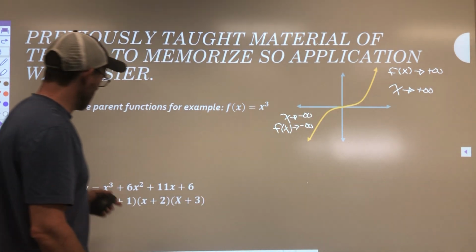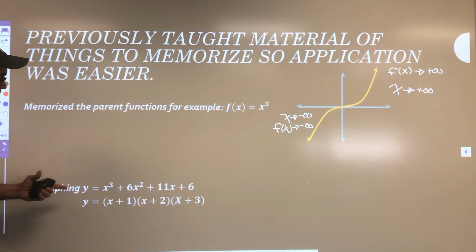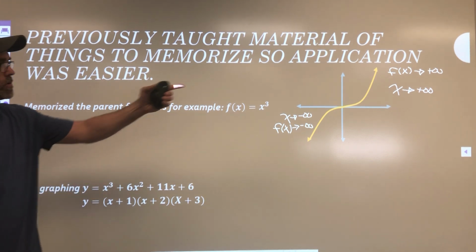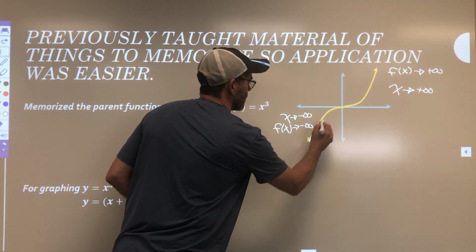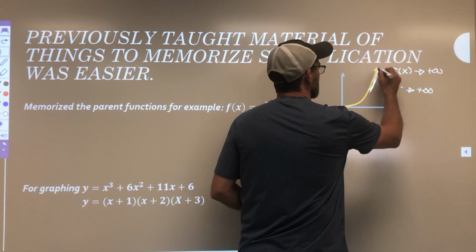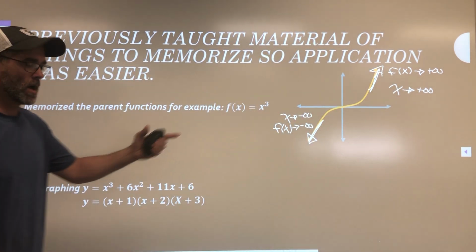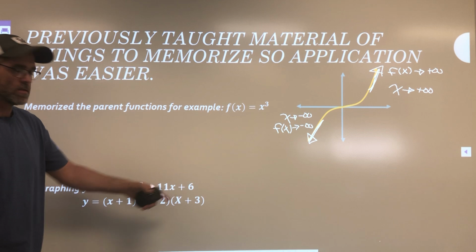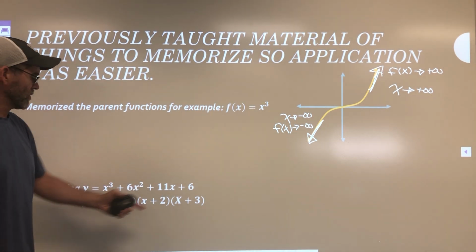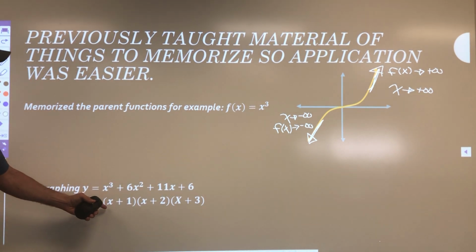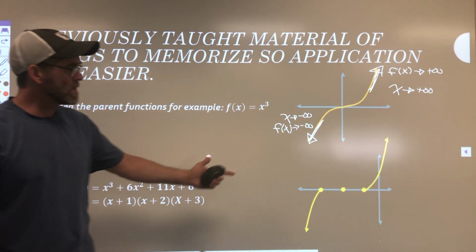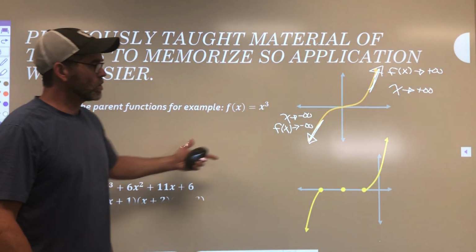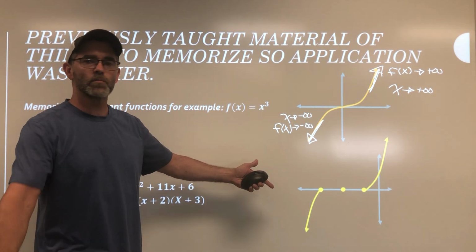We memorized that, so if I was asking you to graph this function, you could say to yourself, hey, it's third degree. I know what a third degree function is supposed to do, at least on its end behavior, that it was supposed to do this, and it's supposed to do that. That's why we memorized that. And then we went and did a bunch of other stuff with this. We found if you were to factor this, you'd say, hey, it's going to cross the x-axis. If I set this equal to 0, it crossed the x-axis at -1, -2, -3, and we'd get something like that. So we're over halfway into the graph, and we haven't even broken out a table.